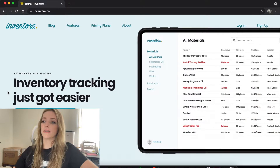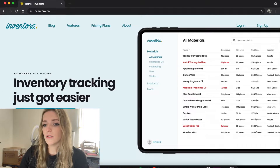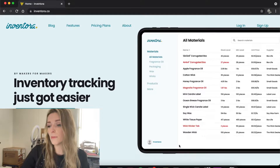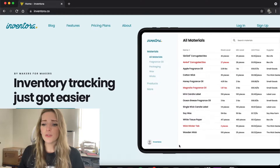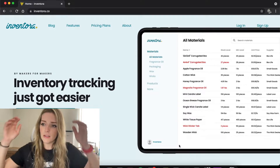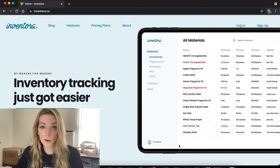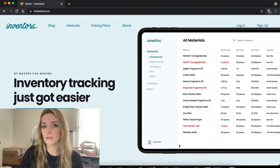The home page of Inventora looks like this — I'm going to try and do a picture-in-picture screen recording. This is the home page of Inventora. If you look at the picture of the tablet and all the materials listed, you can definitely tell that the creator was a candle maker. Inventora was created by a couple, Diana and Jeremy. Diana had a home fragrance business and was looking for an inventory system that did everything she wanted without being insanely expensive and complicated. Most inventory systems have a lot of stuff you don't need and don't actually do what you want. So she and Jeremy created Inventora, and a lot of people started asking for access, so she made it available to the public back in February.